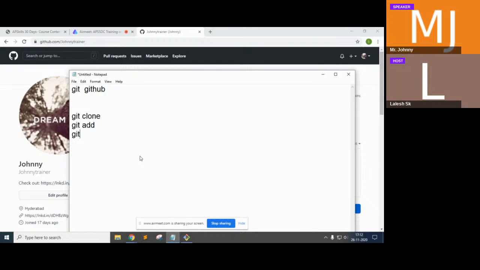Next one, in order to commit all the changes in our local files, for example, I have opened my editor, I'm trying to write some code, and I want to commit all the changes. I want to save all the changes. Then we can use something called git commit. And next, during this git commit, you will get 2 errors, where we need to write something called git config.